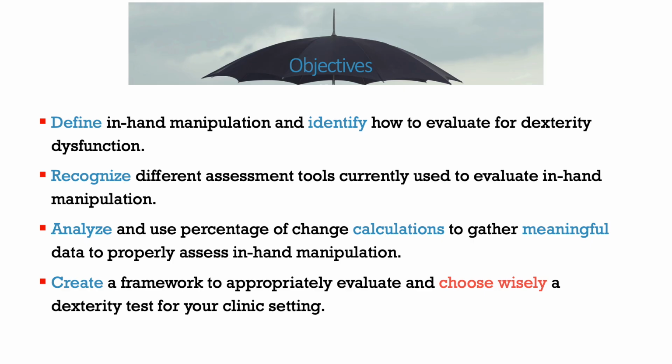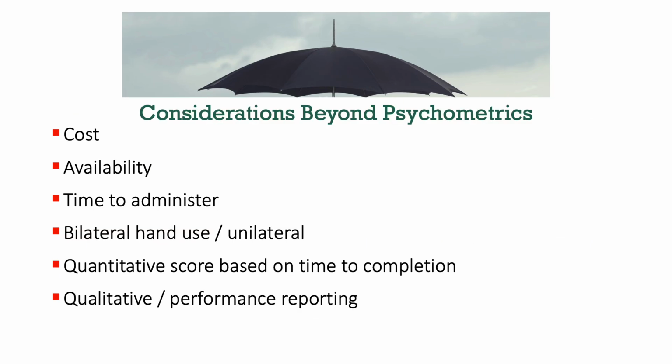A flowchart is downloadable, and I will walk through it with you to enhance your ability to integrate the Corbett Targeted Coin Test into your clinic setting with specific populations. My intention is to highlight the dexterity tests that are favored and considered performance-based outcome measures of dexterity. I also want to highlight the value of hand therapy specialist intervention. There are considerations beyond psychometrics where we will explore.